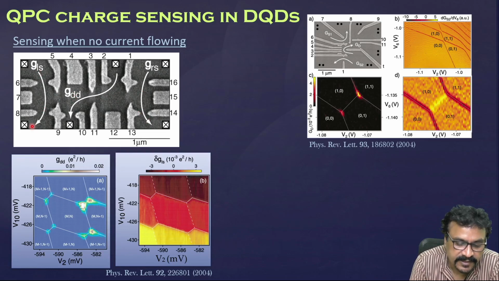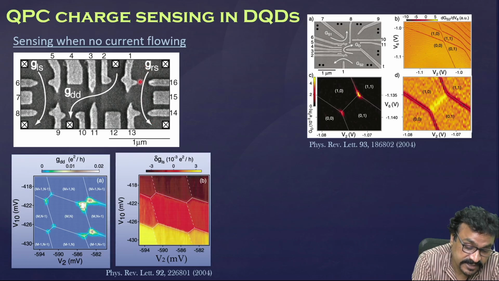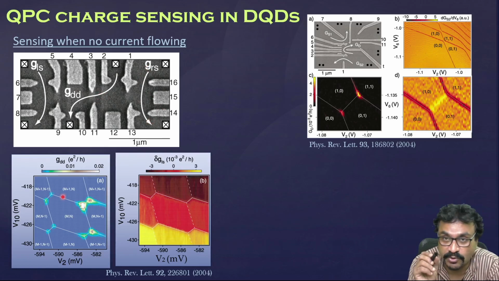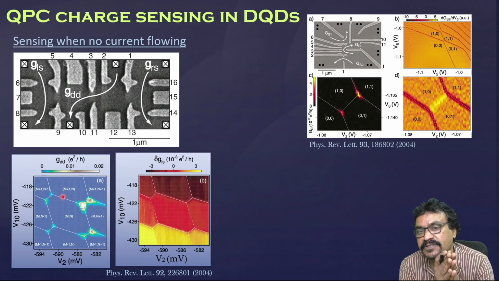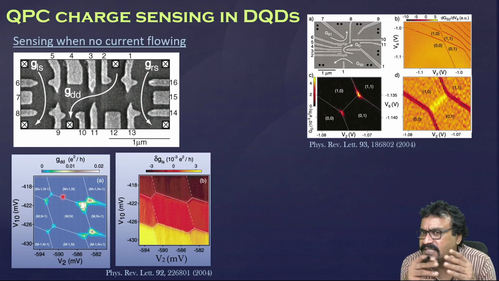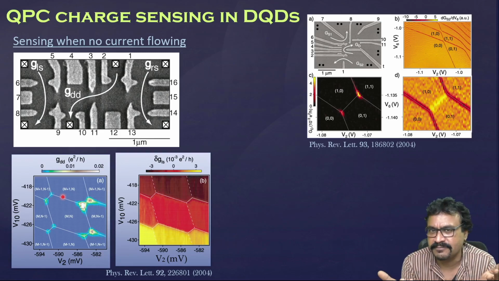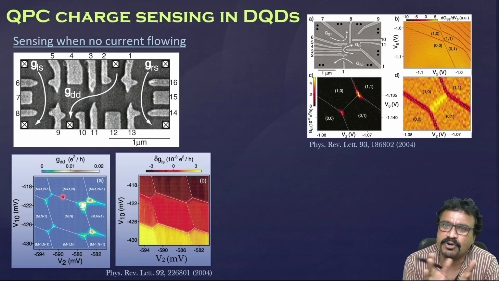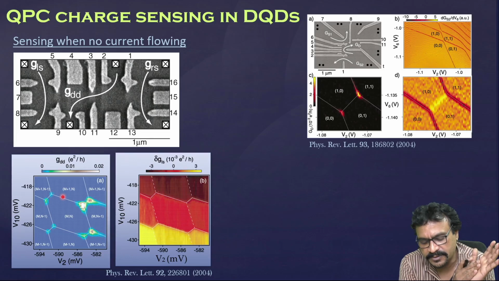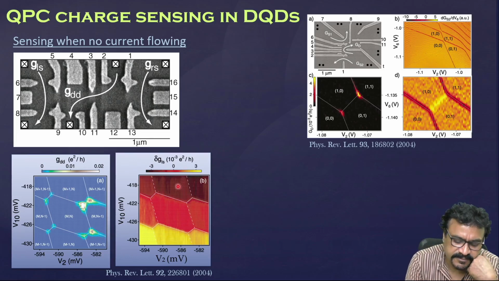The current through this channel here is going to sense the charge, not the current through the dot. It only senses the occupation of the dot. It does not sense the current through the dot, because a charge sensor is not a current sensor. It will tell you whether the dot is occupied or not, or how much is the average charge on the dot. That is what it is going to tell you. That is plotted in color scale.